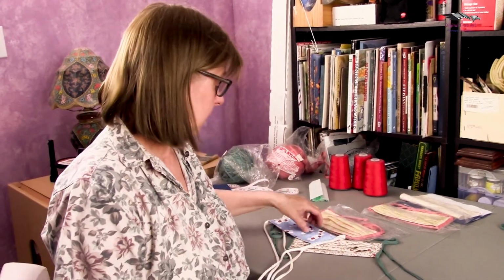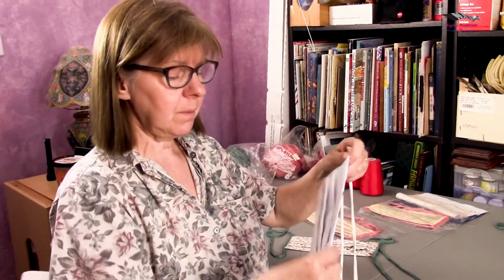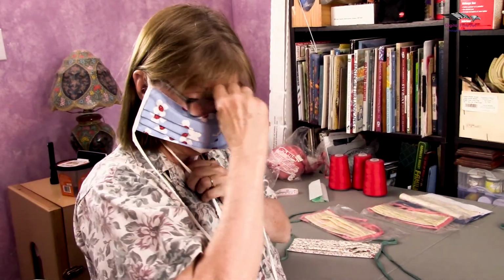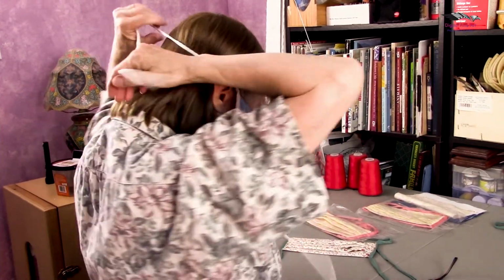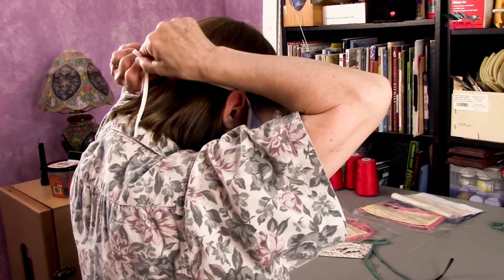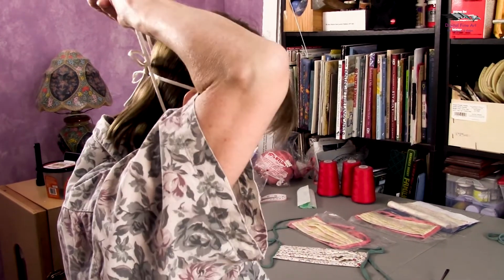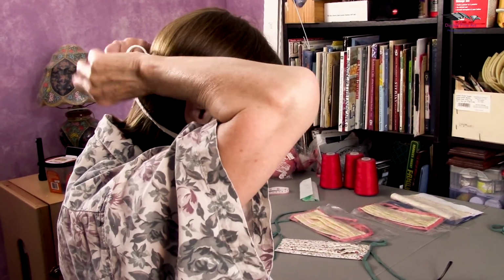So how to put on a mask? First of all, wash your hands. Okay? And then this mask, put the string here behind your ear. I'm going to remove my glasses. Okay? Tie the top string in the back. Not too tight. Tight enough. Then bring it down. You can just tie it loose. You can adjust it here.